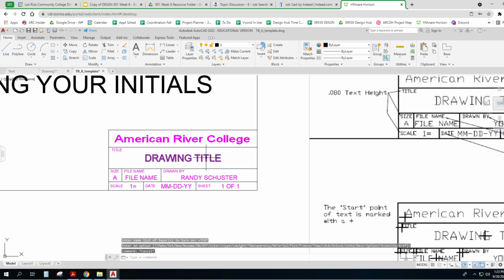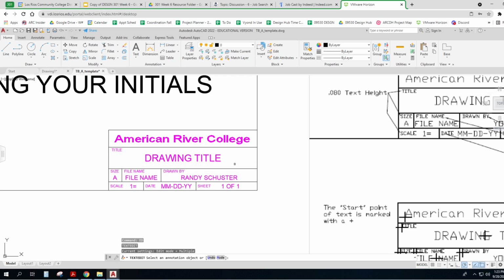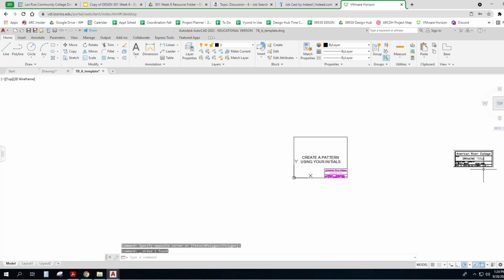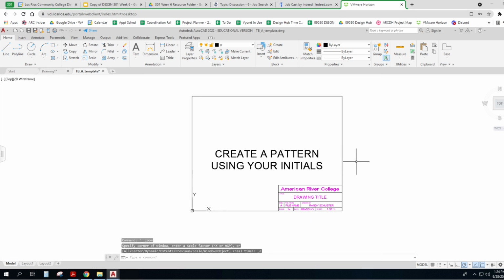Now, if I need to change something, the command is ED, enter, pick, and then you can type stuff. You can also double click. I tend not to do that because double clicking can sometimes send you into a weird thing depending on what's going on. So I think I've got it right. I'm going to delete that. And delete that. It's all looking right. There we go. Isn't that cool?